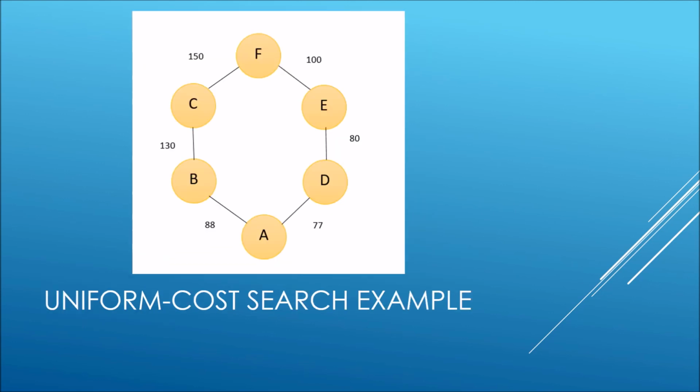And eventually we have the uniform cost search example. So you can see over here, we have the various costs being put on the weights, and eventually we have the nodes here. So a breadth first search algorithm may suggest you go A, B, C, F. However, a uniform cost search would suggest you go from A to D to E to F, because the weights are basically the lowest there. It's trying to minimize the cost, so that's basically what we want.